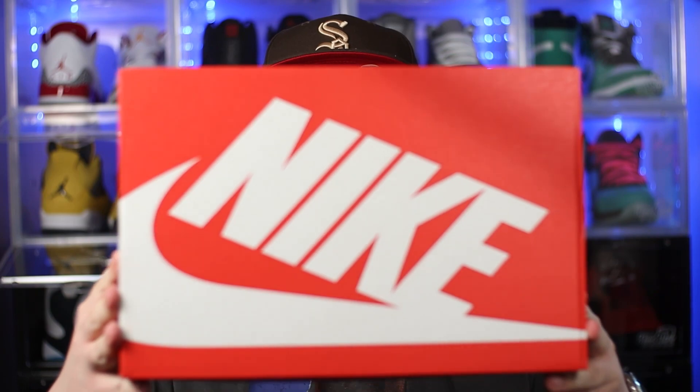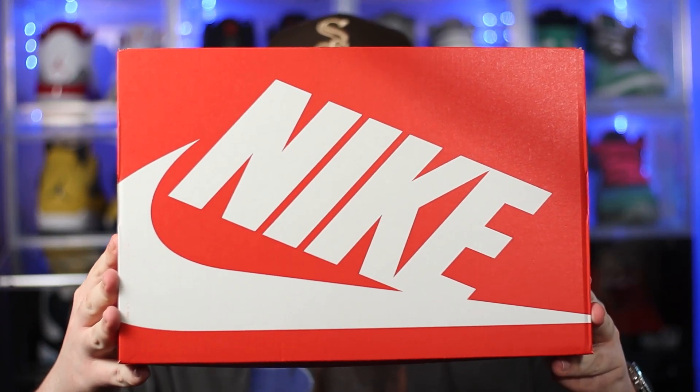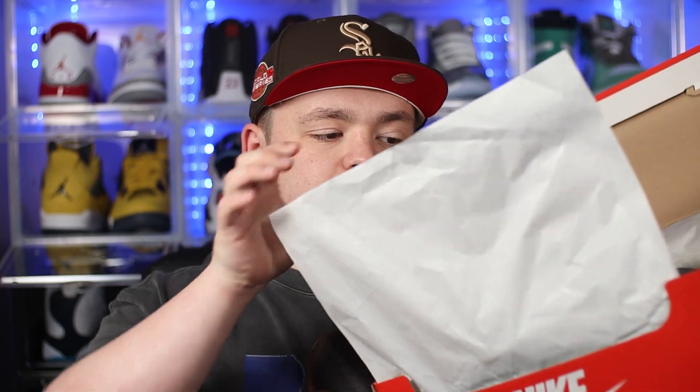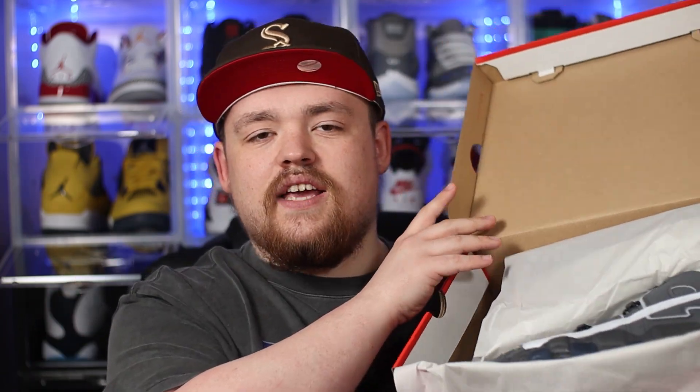So to kick off this video, just like we always do, let's take a quick look at the shoe box. As you can see, we just get that traditional, typical Nike sportswear box. The box itself is done in that mostly red color with the Nike branding across the front. If we take a quick look at the label, this is the Air More Uptempo 96 in the iron gray, white, smoke gray colorway, and it is a UK 9, as it is a personal purchase for me. Inside the box, you just get your pretty standard run-of-the-mill tissue paper, and then underneath that, here we have the kicks.